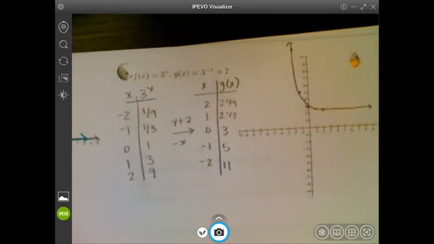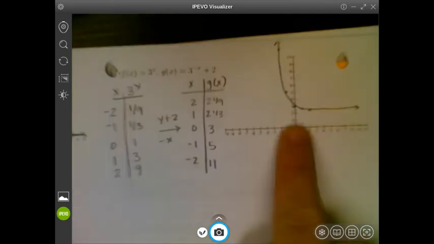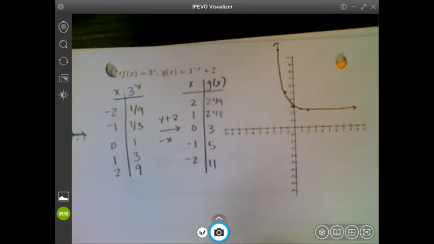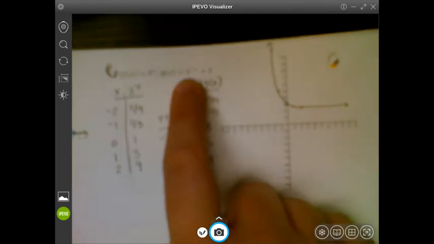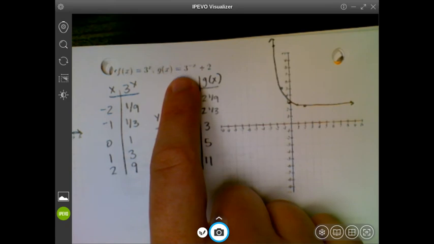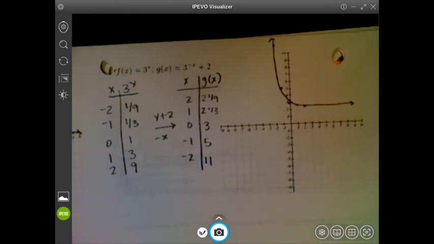And so here's what it looks like. The asymptote that used to be at 0 for this problem has moved up, and it is now at +2 because of the +2. Everything has moved up. It is a growth problem, but because of the negative x, it's going to appear as a decay, but technically that's a growth value there with a transformation. Feel free to hit pause, take some notes, let me know if you have any questions about that.